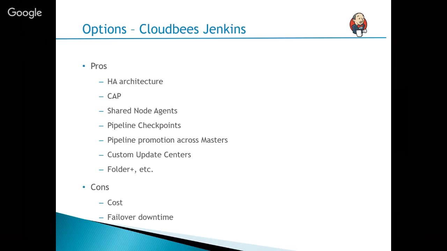Folders Plus: in open source, we have the folder option. Earlier, when Jenkins was started, everything was created under one single umbrella. And when there are many project teams, you have to have a naming standard within the job to organize your jobs. But again, there was no folder container or placeholder there. Later on, CloudBees developed the folder option and open sourced it. And now it is available in Jenkins 2.0 as a default feature.